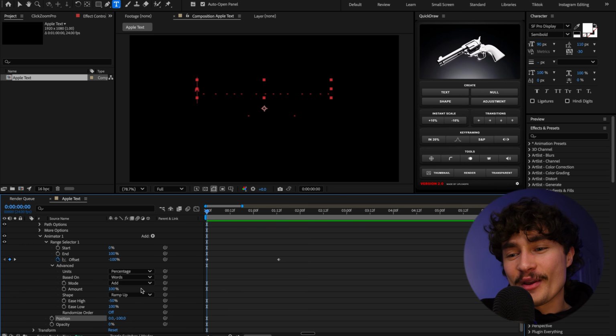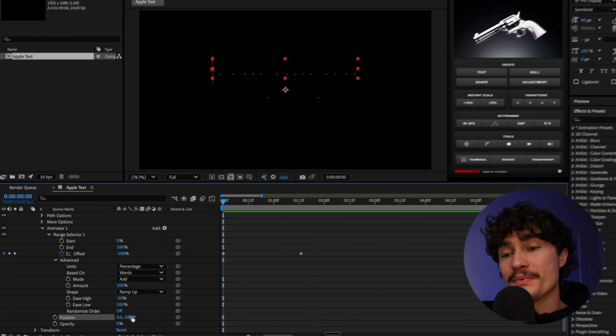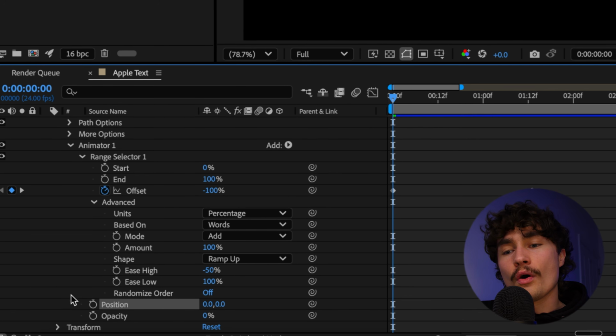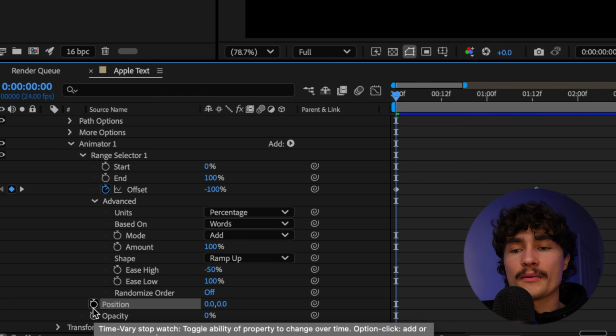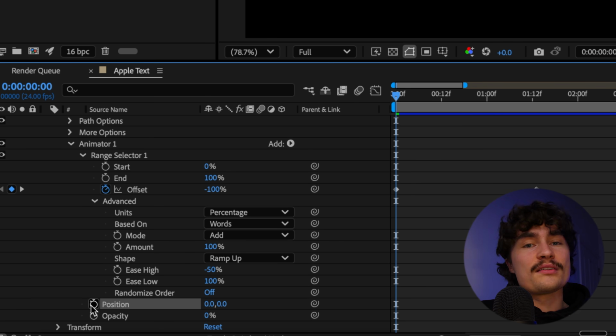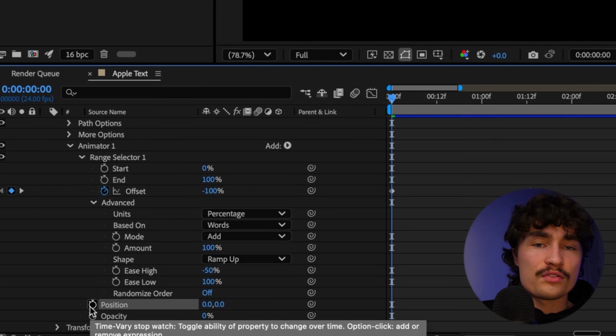Now I know what you're thinking, yes, we can do that with the x-axis as well. Yes, that took me like 5 times to say it. So if we set the position to be 0, and by the way, we have not got the position keyframed here. We have just changed the number, but we do not have this stopwatch checked. Okay, so do not have the stopwatch checked.